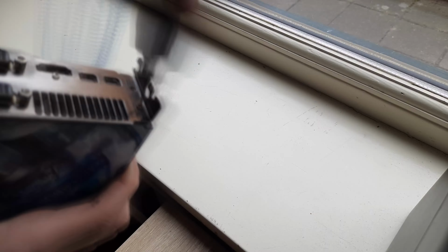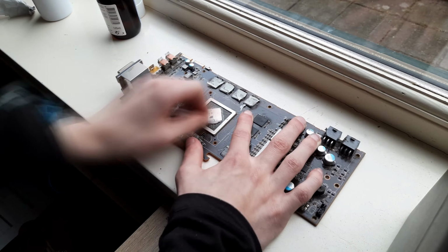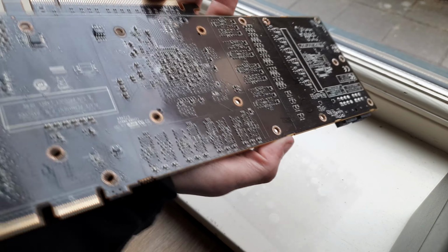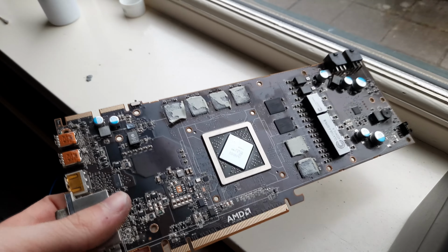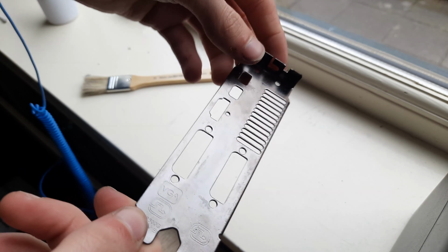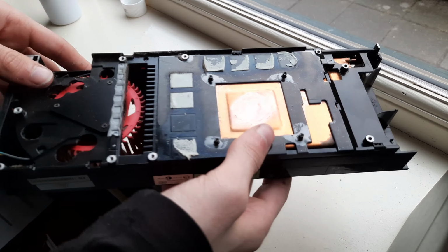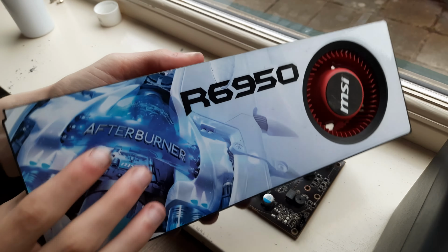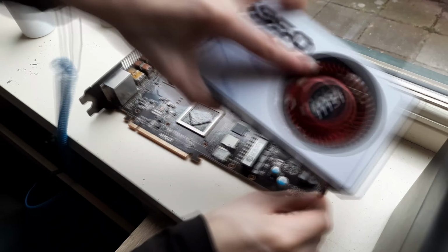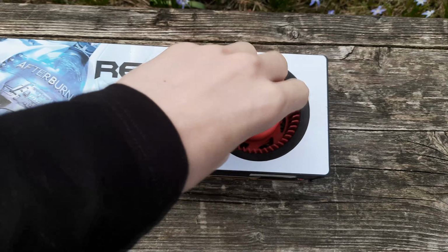The first thing that I will do is take the GPU apart so I can clean it since it looks kinda dusty. And like you can see, the thermal paste is completely hardened, so it's good that I'm cleaning it. Here is a before and after comparison of all the parts. Time to apply some new thermal paste and put the card back together.